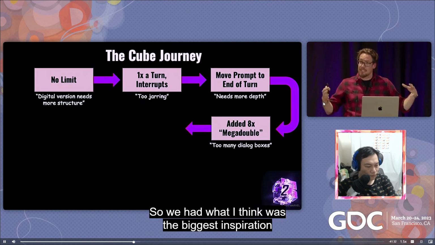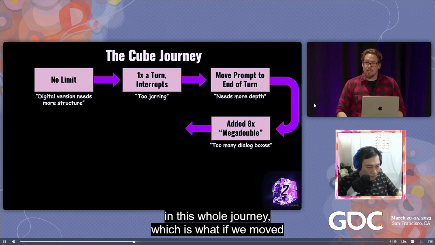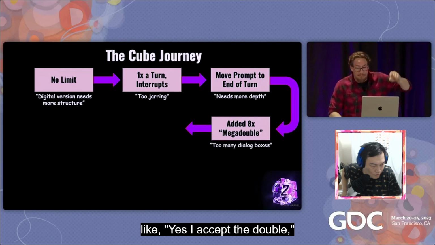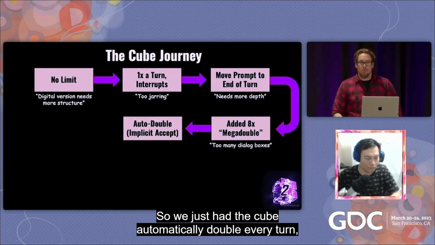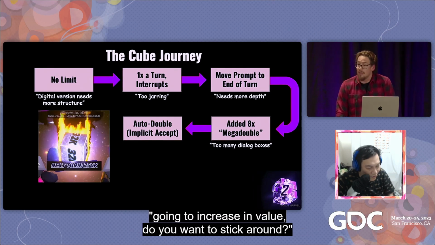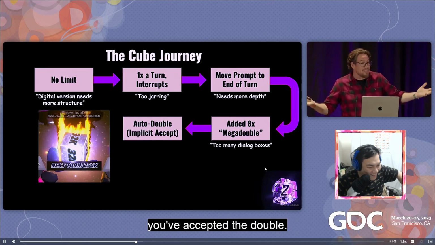So we had what I think was the biggest inspiration in this whole journey, which is what if we moved the double acceptance from an explicit, like yes I accept the double, to an implicit acceptance of the double. So we just had the cube automatically double every turn, and we said, hey, next turn the cube's going to increase. Oh my, do you want to stick around? And if you do, just assume you've accepted the double.